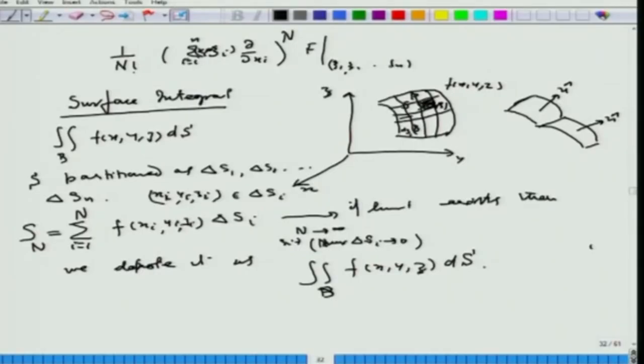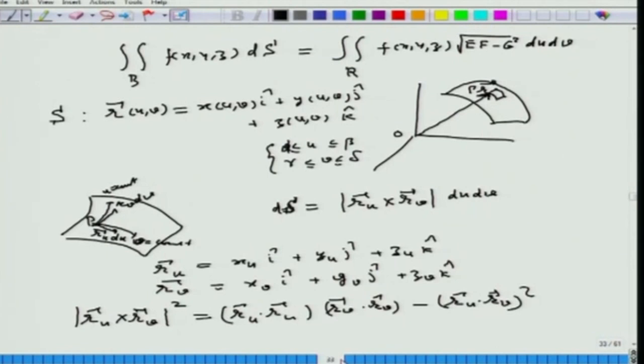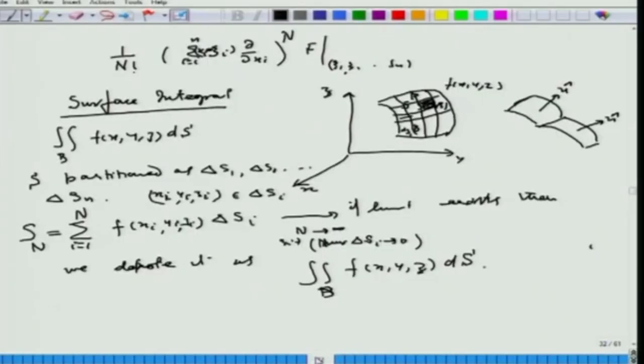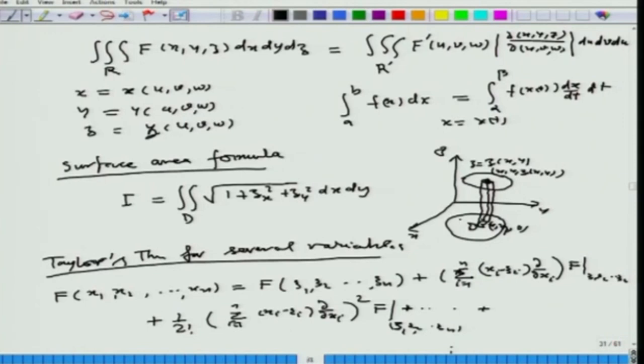So, under sufficient conditions like f is continuous and this surface is piecewise smooth and its boundary is piecewise continuously differentiable, this limit does not depend on the manner we partition it. And so the integral will be defined. Here, how do we calculate this surface area? We have some experience of calculating on flat planes, with functions defined in a certain domain like this. Here in the xy plane we have this flat domain D, and a function z is defined on this, and we have seen that the surface area is given by this formula. This also is a particular case of the more general one which we are going to consider.